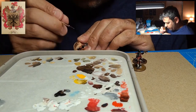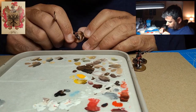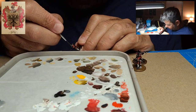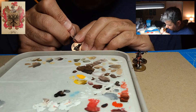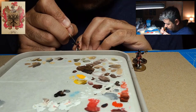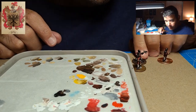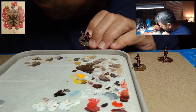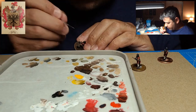I don't know if I'll go the whole hog with all that, but none of them really make a really definable king figure for that army. So I may have to modify a general to put him on the general stand whenever I get around to doing him, but I got so much stuff to do. So I can't get into other periods. I really don't want to, but I just have so much stuff that I have to do for this silly game, and not only do I have to do them, I want to do them.